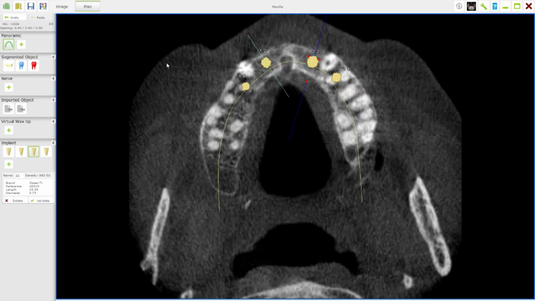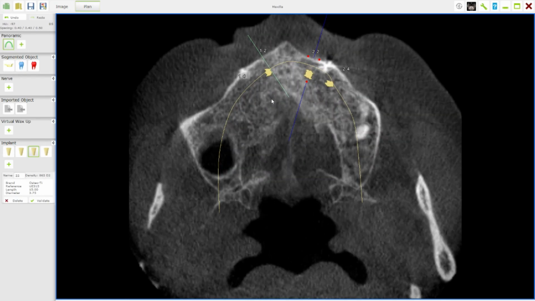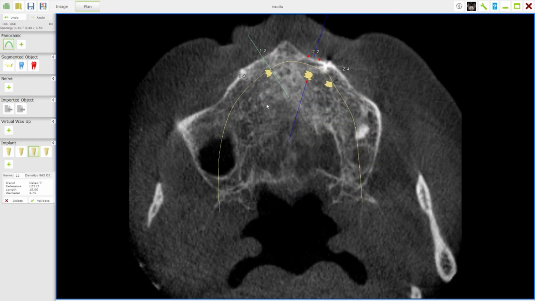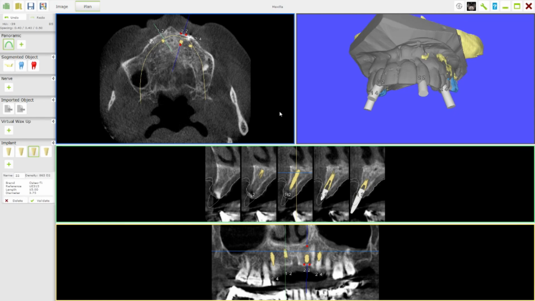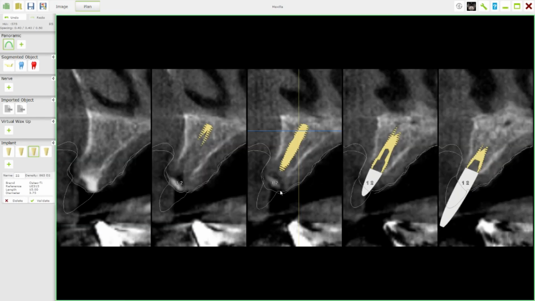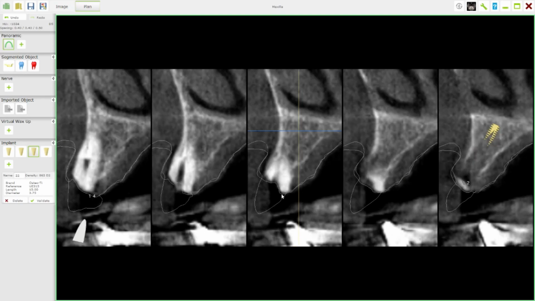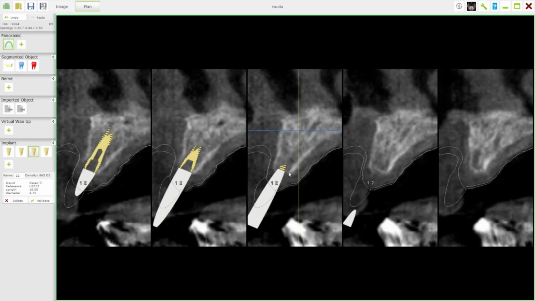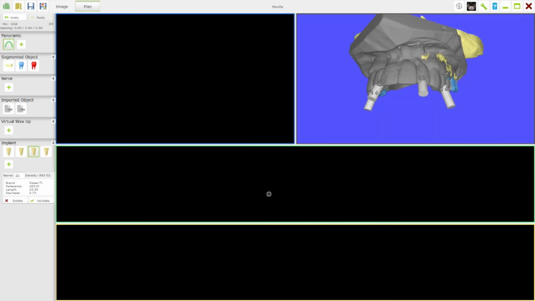We can go back to this view and I can scroll using my roller ball. I can scroll up and down and I can see where the apex of the implant is in relation to any anatomy, especially nerves, because we don't want the apex to go into a nerve. We can also look at the relationship of our extender to the final restoration as mapped out through here. So that's good. We can scroll through and we can see that our extender is actually going quite nicely through the palatal surface of the crown.